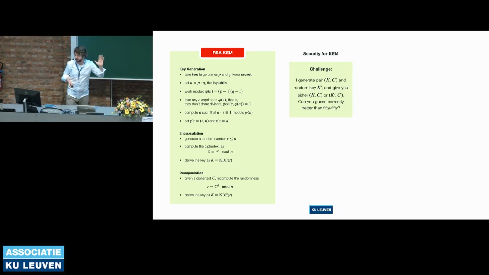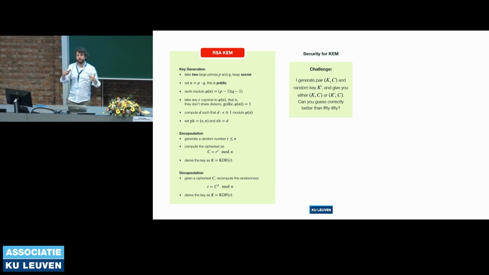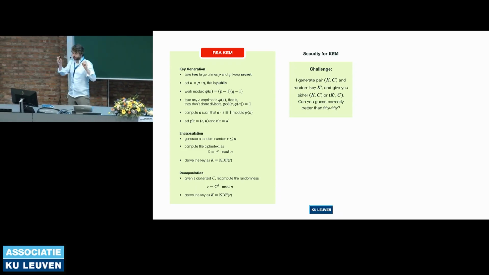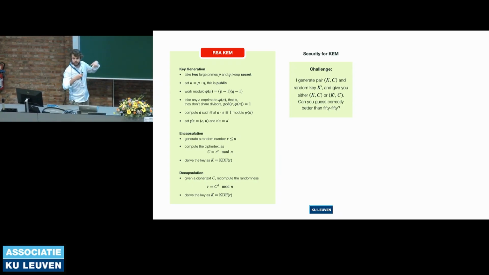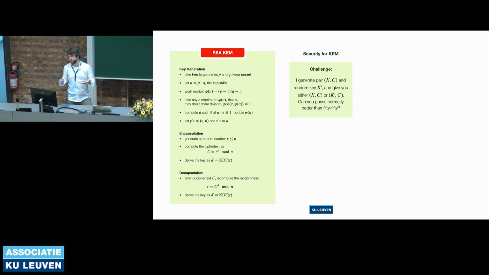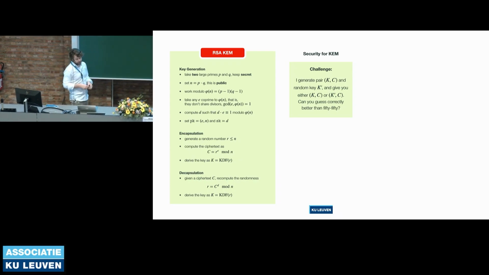Let's first talk about the security of this thing. This has now changed a bit, right? So we defined a new sort of scheme, RSA KEM. And so we also need to adjust our notion of security here. So the challenge is no longer this indistinguishability thing, because we're not going to encrypt messages. So the challenge instead is I will generate a valid pair, K and C, and I will generate some random key, K prime. Now either you're going to get the right pair or the one I messed up. And now your question is, can you actually figure out which one is which if you don't have the secret key?